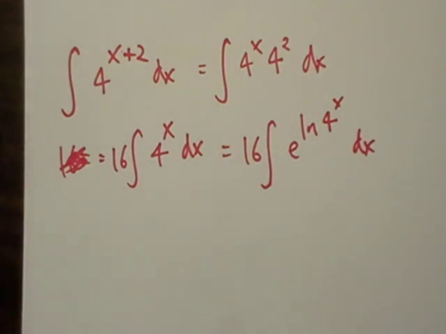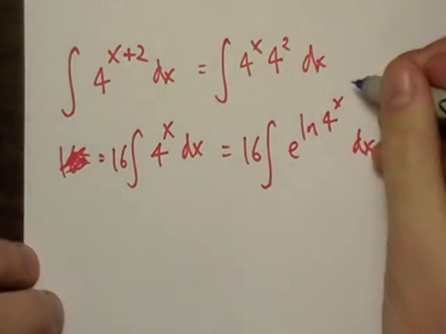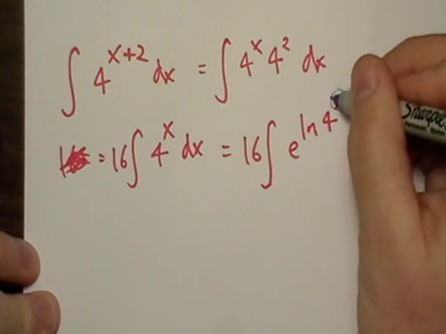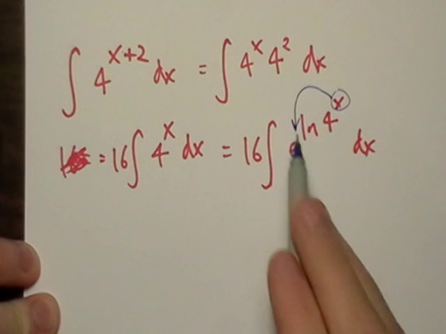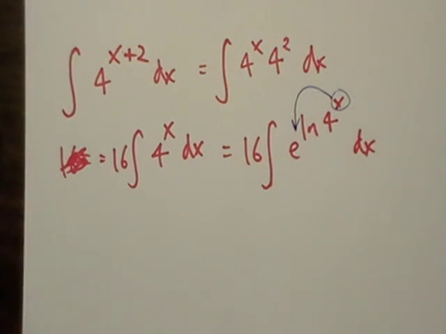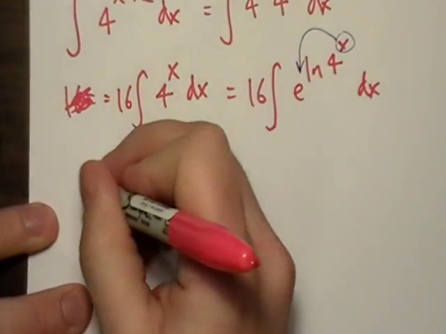Okay, and that sets us up for a little trick here. Yet another logarithm rule called the power rule. Basically it says I can take this exponent and stick it in front of the log. So let's go ahead and rewrite that.